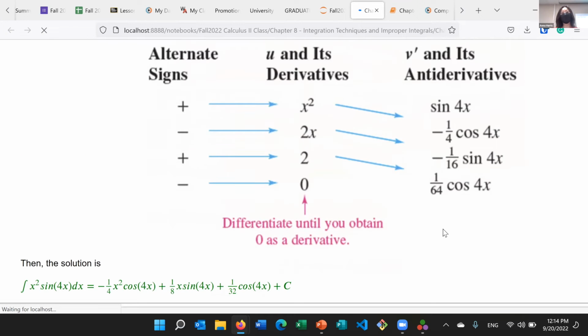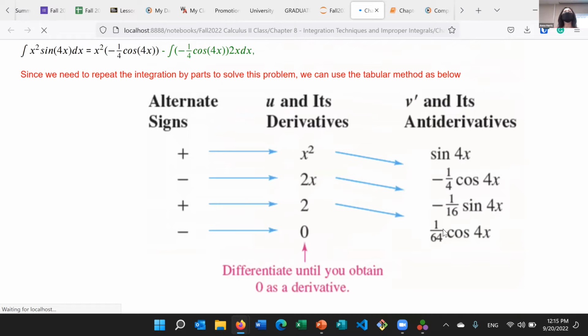Here's a formula. First things first, the very first line, you're going to write down, the first line is positive. You start with a positive. And you're going to write down what u is. What's your u? We chose u to be x squared. Are you with me, class? What's the dv that we chose to be? Sine 4x. Everybody with me? So we just simply write this down. We're not doing anything yet.